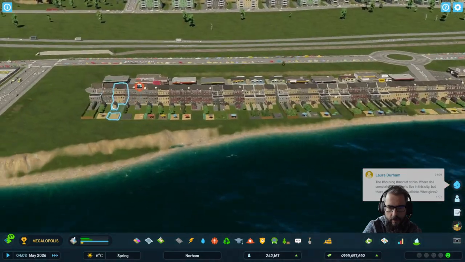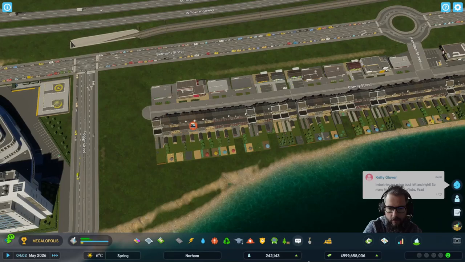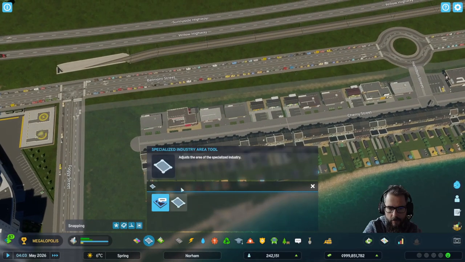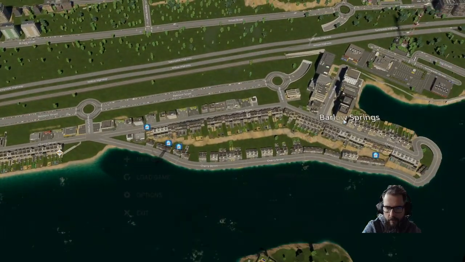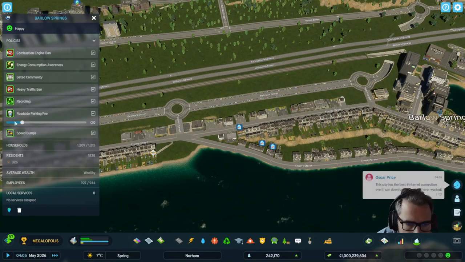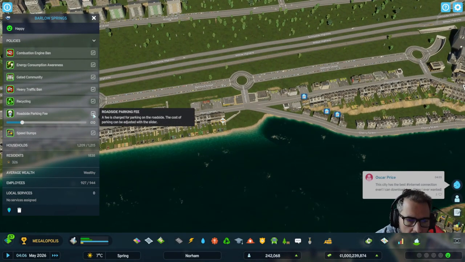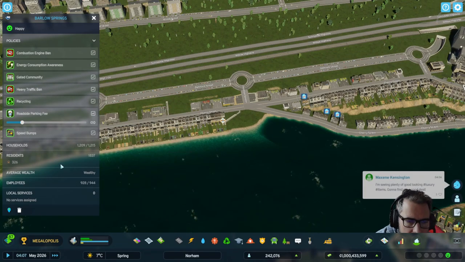So, what's going on here? I haven't looked into this one for a while. I did create a district here, I believe. Part of Springs. With all the possible policies activated.